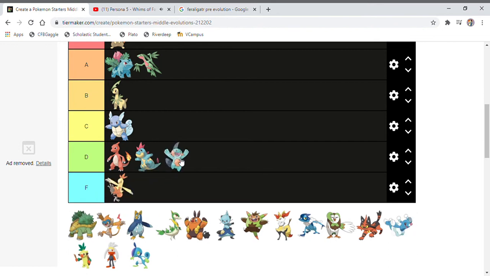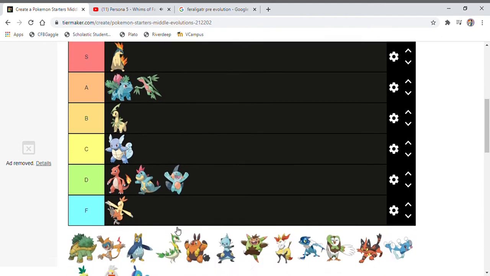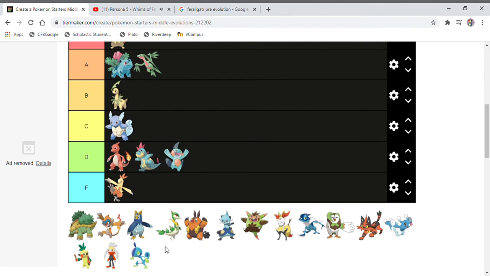You suck, Marshtomp. You suck. It's too derpy looking. It's just not good. It's just not good at all. Dude, most of the middle evolutions stink. It's so derpy looking, and in its 3D model, its mouth is open, and it has these cursed eyes. I just don't like it.